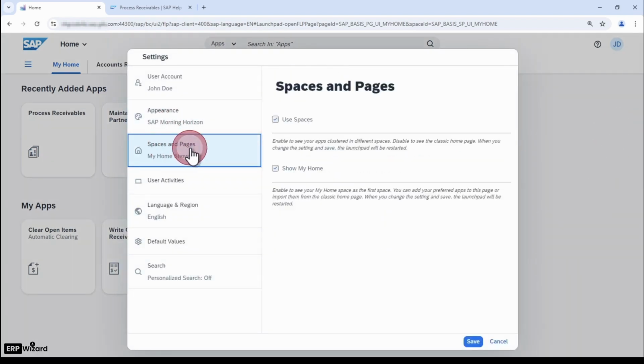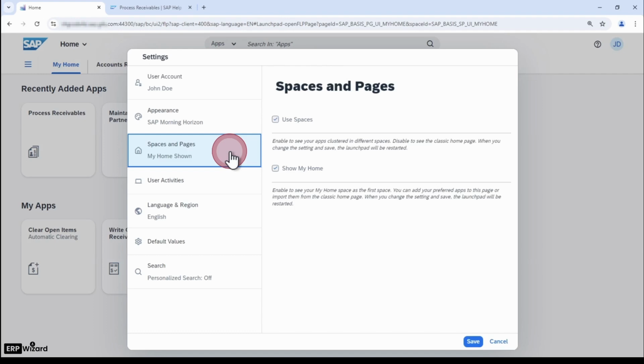If we go to the next option, which is called spaces and pages, this may or may not be available to you, again depending upon the admin, if they have allowed you access to this or not. To understand this, we need to go a little bit into history. When SAP launched S/4HANA and Fiori, the UI was a bit different.